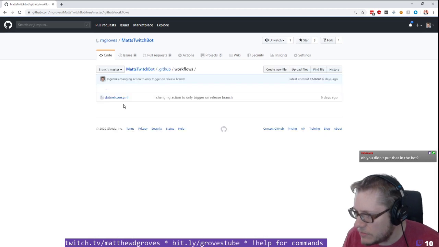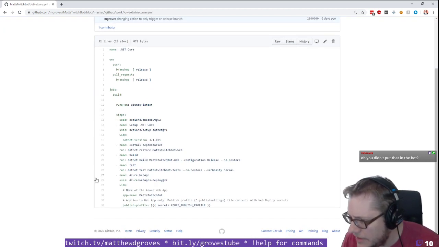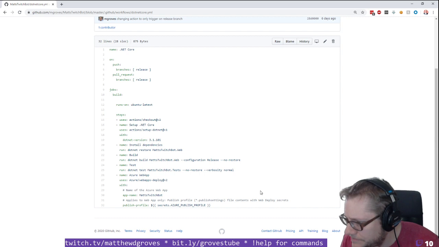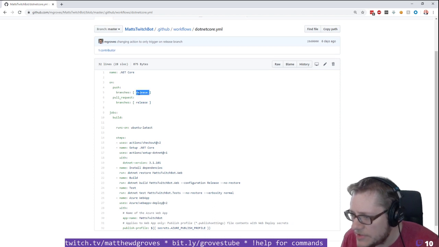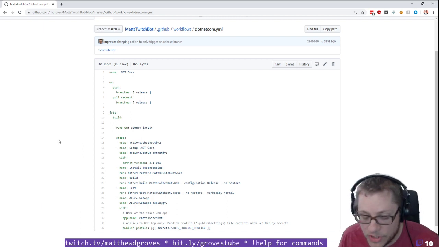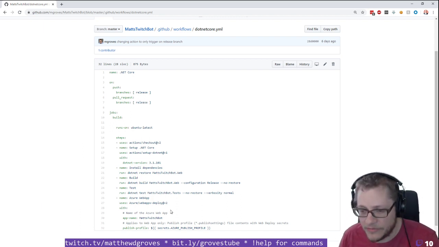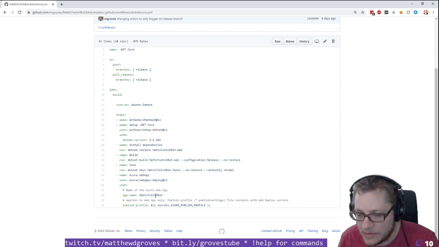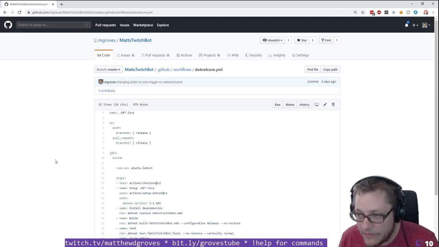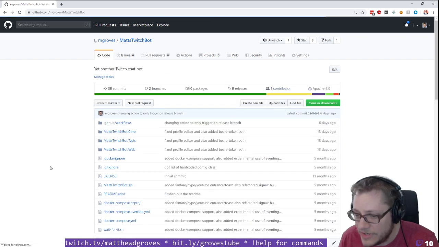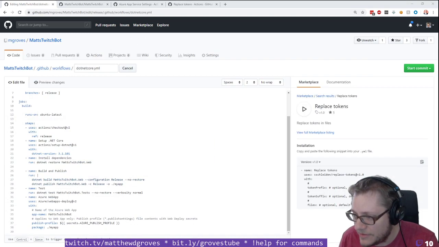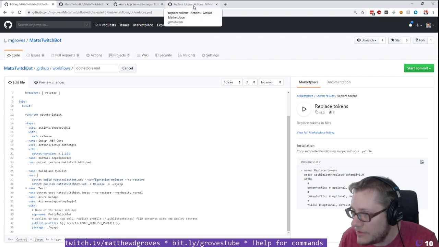Let me just make sure my workflow is all cleaned up to do everything that I care for it to do. Nothing else I have to remove from there, anything extra. Okay, so you see this only happens when there's a push to the release branch or a pull request into the release branch. Either of those two things happen, it'll kick off this job, including running the tests and all that kind of stuff. And we haven't actually even pushed the Trout to it yet, but we're going to get to the Trout now. So we can get back into the code.